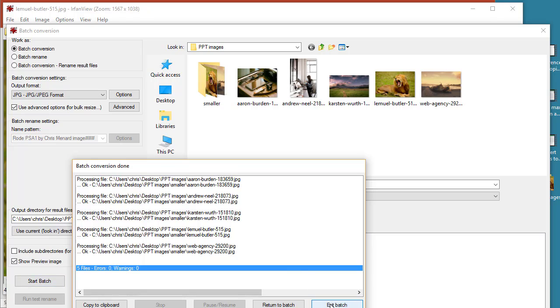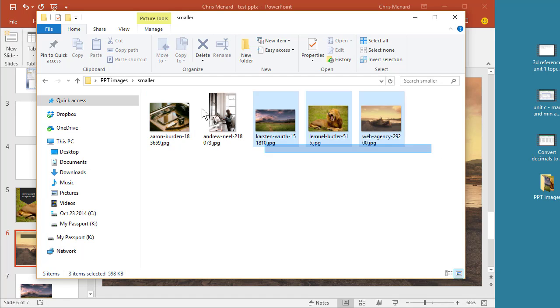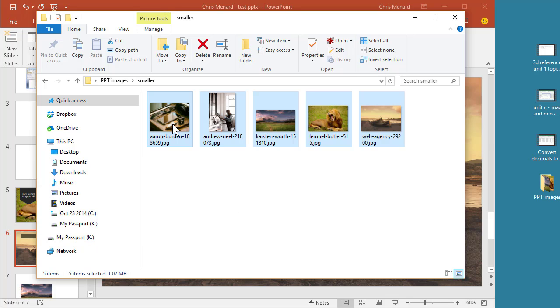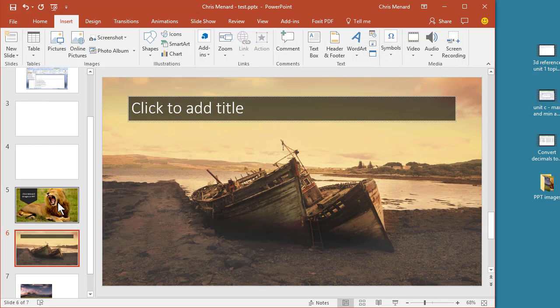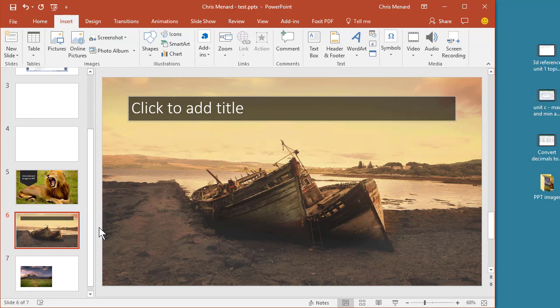Now if you recall, exit, close, there are the original pictures at 77.5. Open up that folder you created. 1 meg. Isn't that amazing? So these are the images I would insert into my PowerPoint presentation. So that is how you can take a PowerPoint. So the two things are, just link to your YouTube videos or embed the code instead of actually putting them from your hard drive, and make sure you resize your pictures before you even put them in PowerPoint using IrfanView.